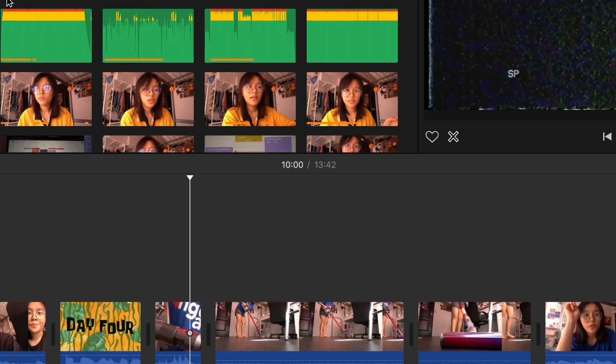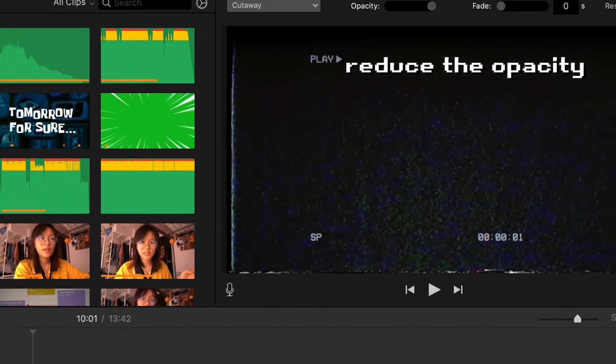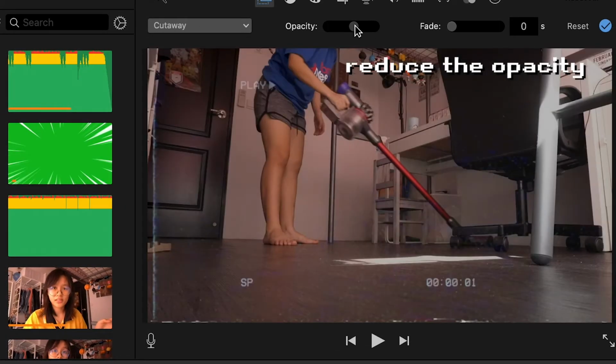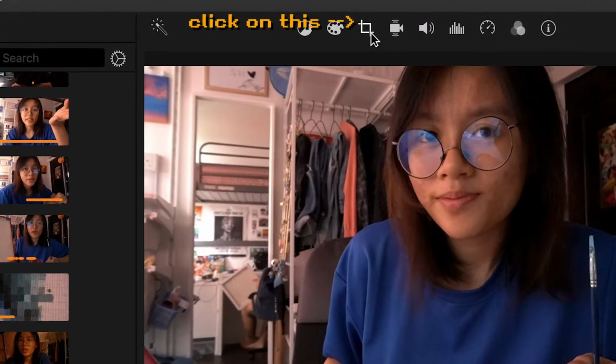Another effect I like to use is this VHS thingy, trying to be aesthetic. But for that, you just put it over and decrease the opacity a little bit and you should be good. Another effect you can do that's very popular on iMovie is Ken Burns. And what that basically is just a fancy way of saying zooming into your face. So basically, if you go to the cropping section at the top, there will be like 3 options: crop to fit, and Ken Burns.